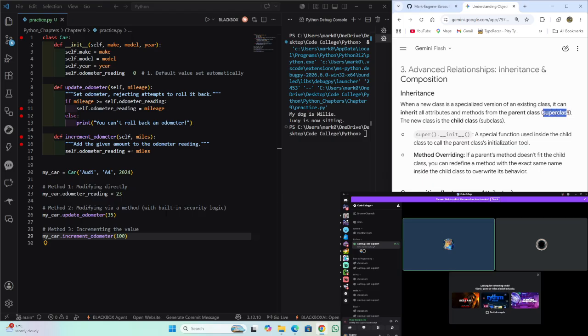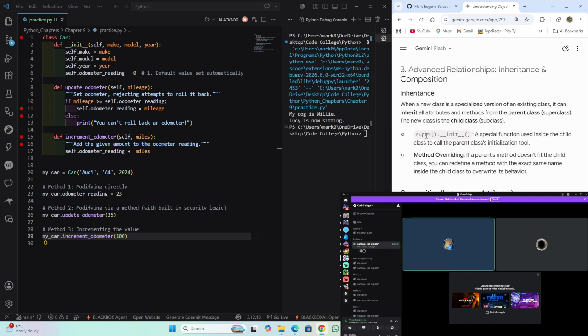The superclass is always the parent. The new class is the child class, which is the subclass. So the super is always the parent class, and the subclass is the child class, which is inheriting from the parent.